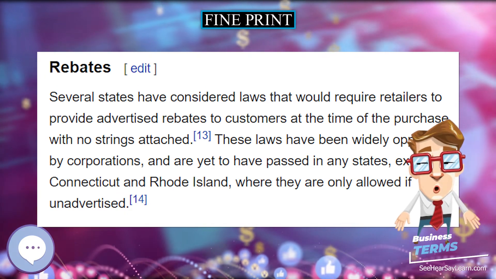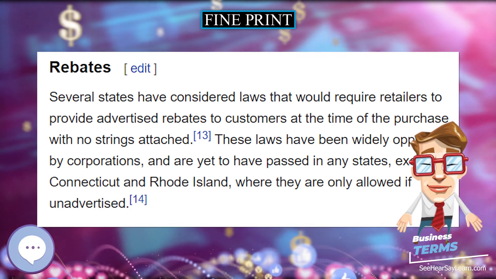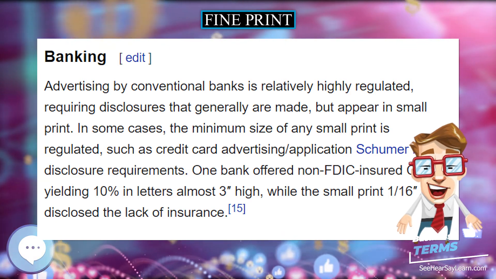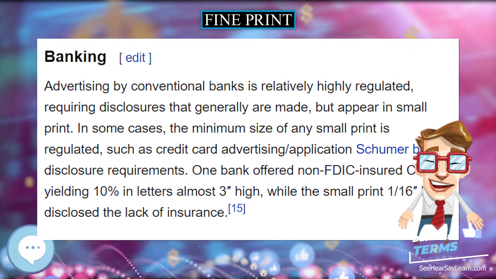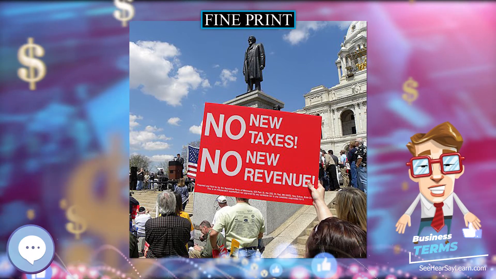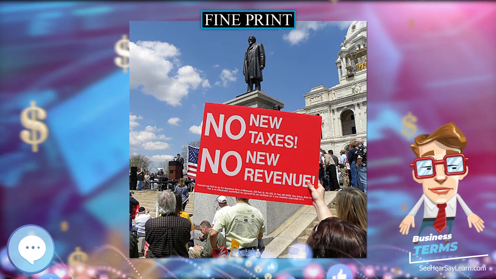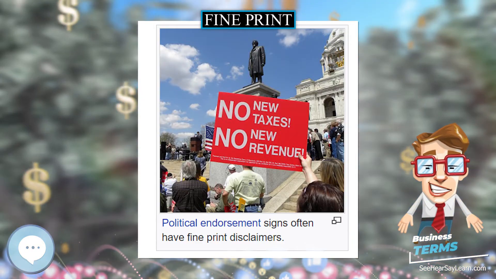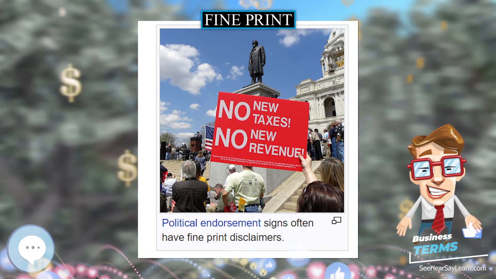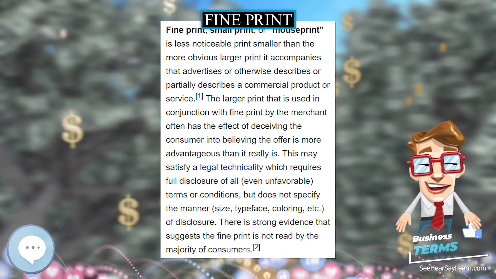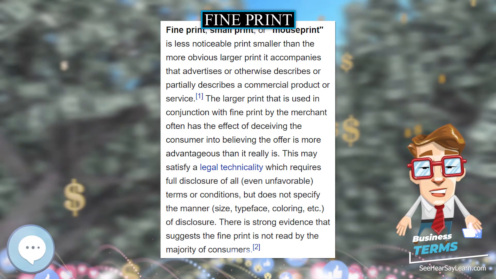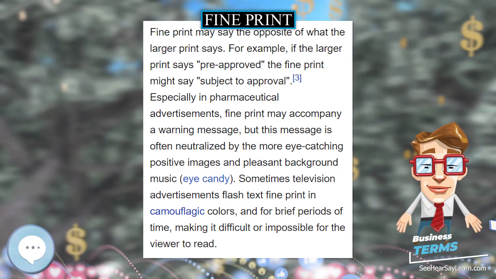The customer will be told when ready to purchase that, for one reason or another, they will not be eligible for the advertised offer and will be coerced into one that is higher-priced. Reasons they may be given include age, race, religion, credit rating, size or location of residence, the type of vehicle owned, the amount of prior business done with that company, or the variety of the item they wish to purchase. Often when this occurs, the limitations that render them ineligible will apply to an overwhelming majority of consumers.